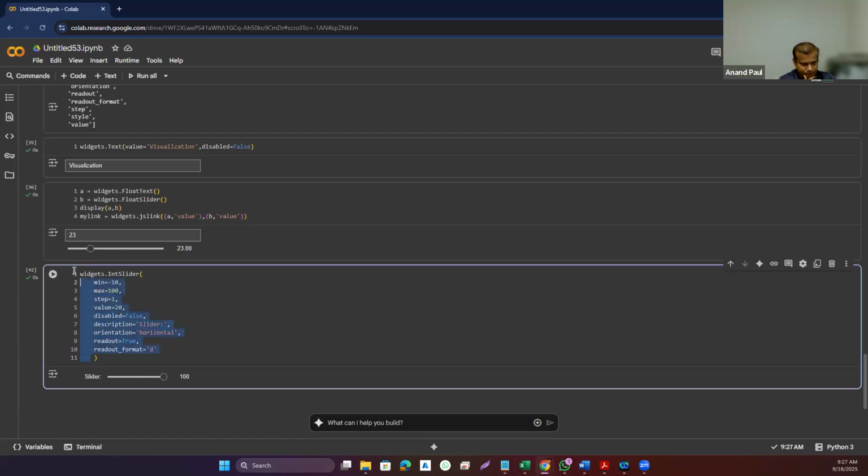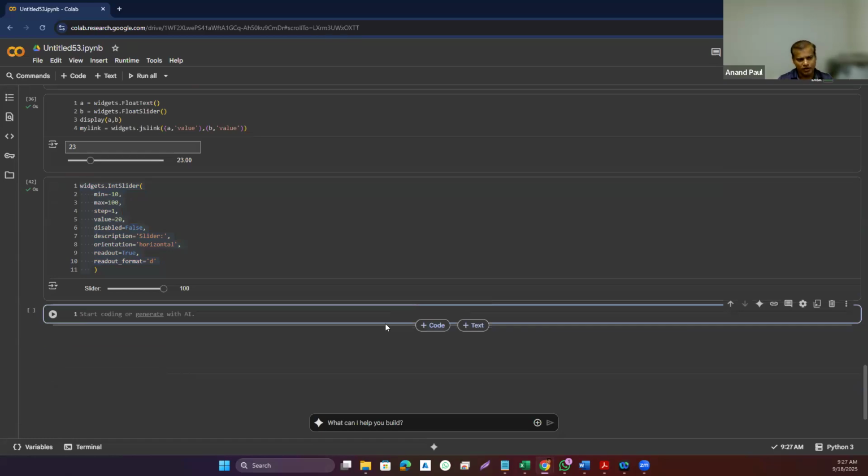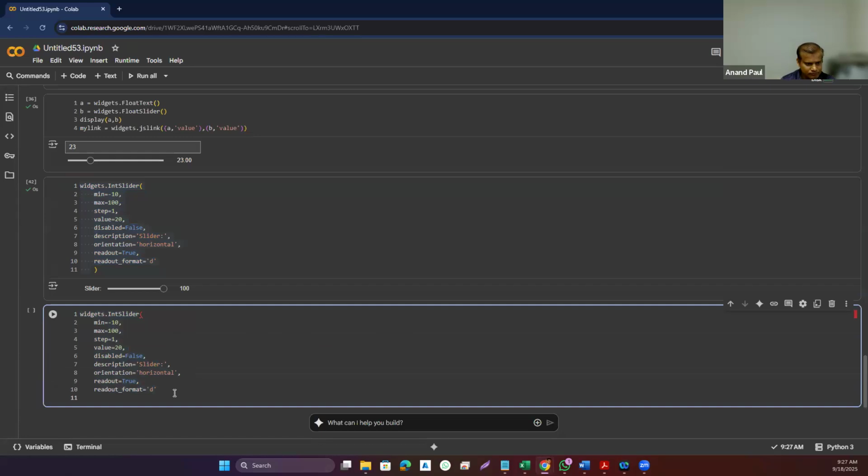So let me just copy this out because until now we have been looking at a horizontal slider. Let's look into a vertical slider.